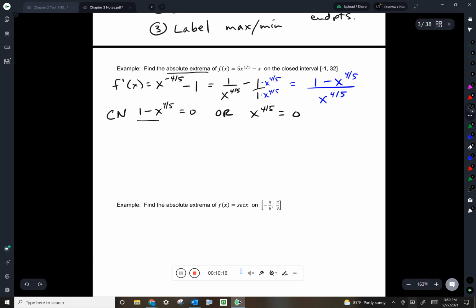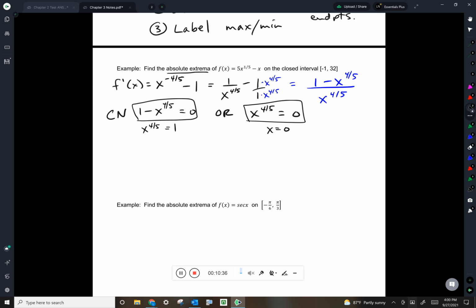Okay, so the first part is finding when the derivative is 0. The second part is finding when the derivative is undefined. Well, this one is easy to solve. This is going to be when x equals 0, right? This one is easy to solve because x to the 4/5 would have to equal 1. And I know this is kind of a basic one to say, but let's say it weren't so easy. If you wanted to get rid of 4/5, wouldn't you raise both sides to the 5/4? But if I raise 1 to any power, isn't the answer just 1? So there are two critical numbers. Critical number, critical number. So there's my step 1. Found both my critical numbers.